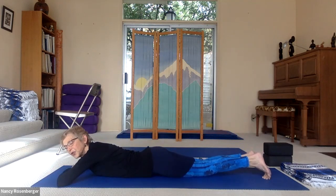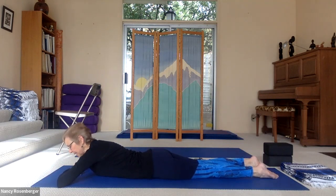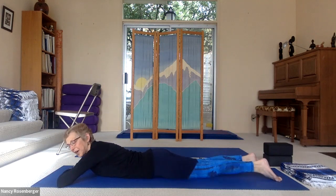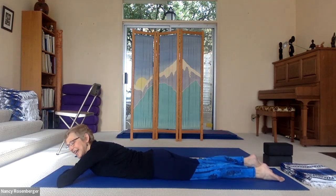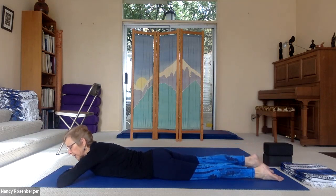Bring the hands under the forehead. So my hands are on top of each other, and my forehead is going to come down on top of them, although I'll be talking. Let the legs be about hip width apart, so feet are not completely together. Point the toes. Now let's concentrate on the right leg first. Engage the glutes and lift that leg just 2 or 3 inches, not far at all.